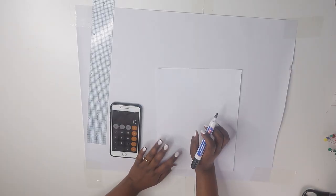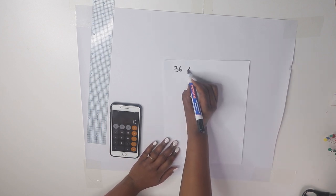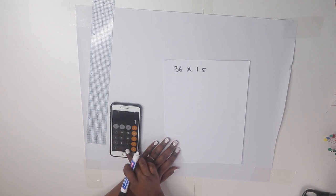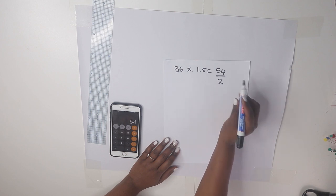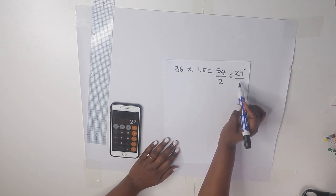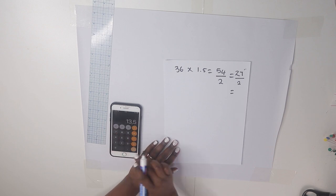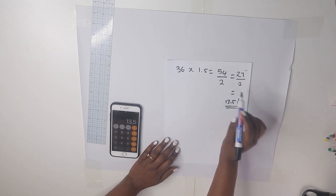So I'm going to use my bust measurement as the main measurement, and my bust is 36. So for the bodice it's going to be 36 times 1.5, which is 54. So I'm going to divide this by 2 because I want it to be two pieces. So it's going to be 27. I'm also dividing this by 2 because I want to cut it on fold, so 27 by 2 is 13.5 inches on fold. So this is my bodice.